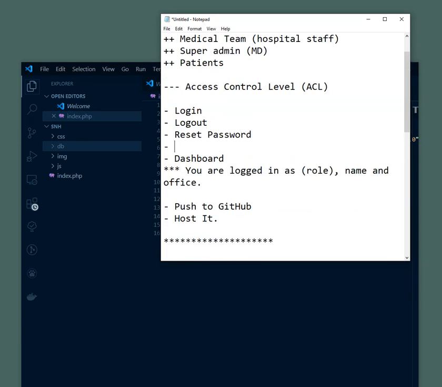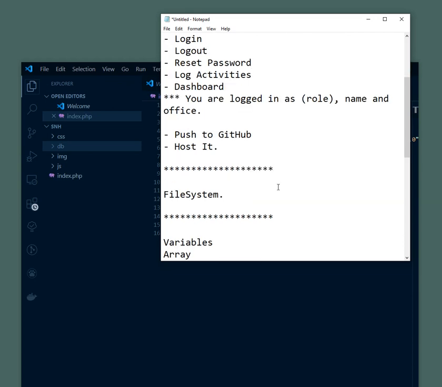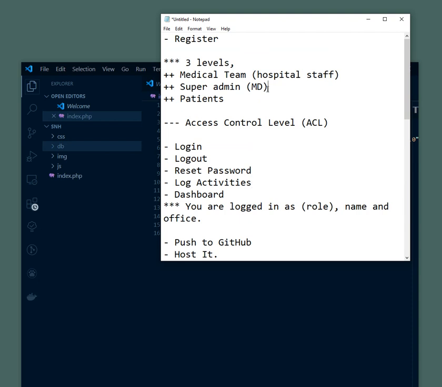We'll log activities. So we're creating some functions for activities, to know who logged in and when they log out, so that the super admin can know who worked on the system. This is very important in a lot of systems. You need to know who did what on the system, especially when things start happening. For example, because we are building a hospital, I'm going to be using this as an example. As a back-end developer, these are the things you need to think about. How do we know who performed each operation on the system?